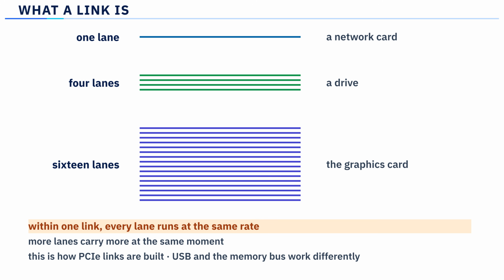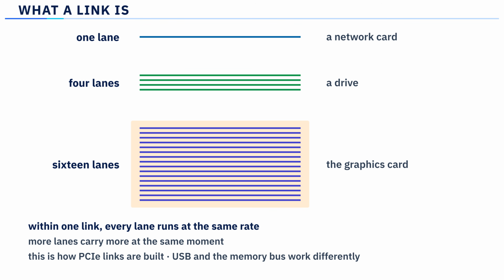Now the part that matters. Inside any one of these links, every lane runs at the same rate. So the 16-lane link is not 16 faster wires. It is 16 wires of the same speed, side by side. Which does make it quicker to send a big pile of data, because the bits get spread across all 16 and the whole pile finishes sooner. That part is real. But here is what width cannot do.